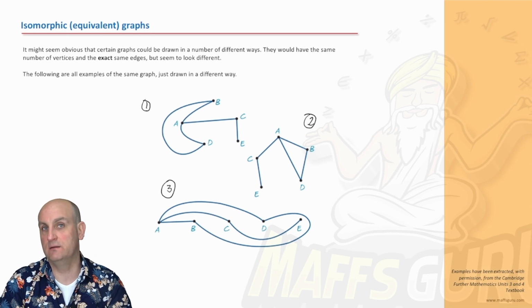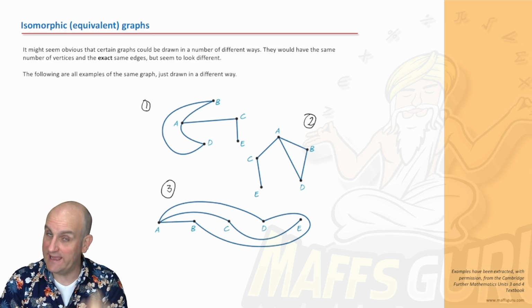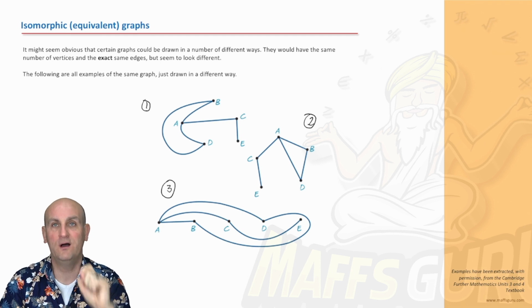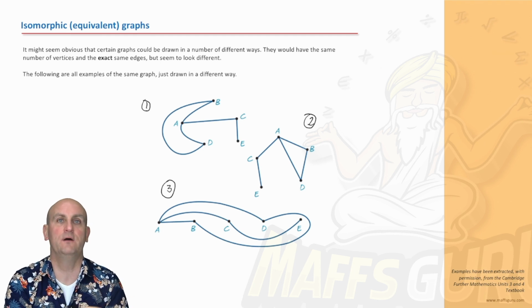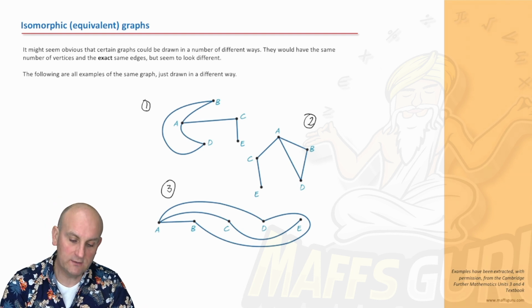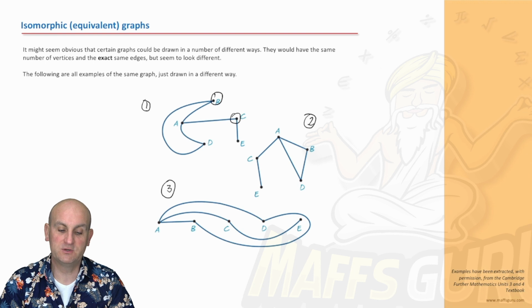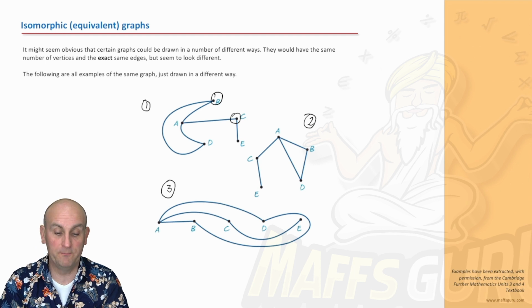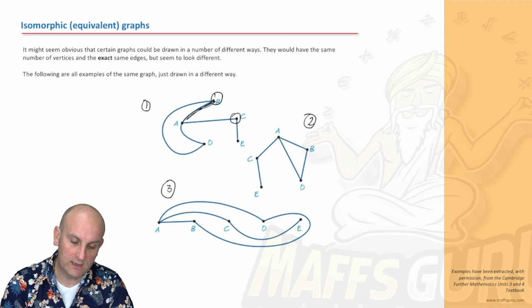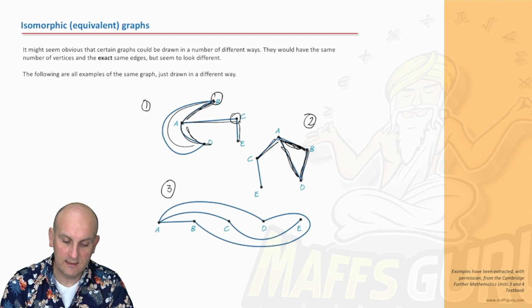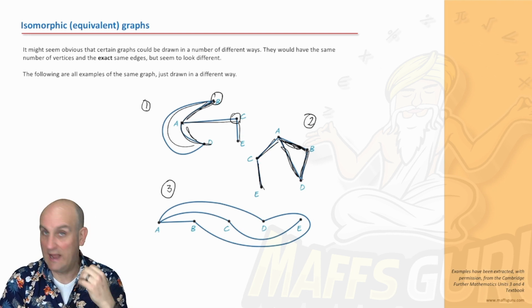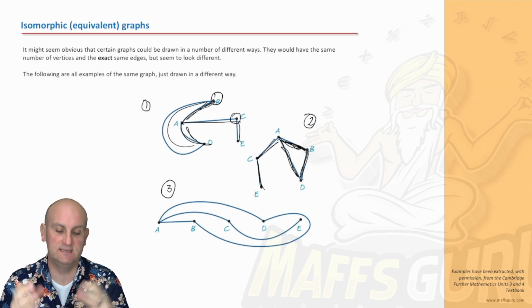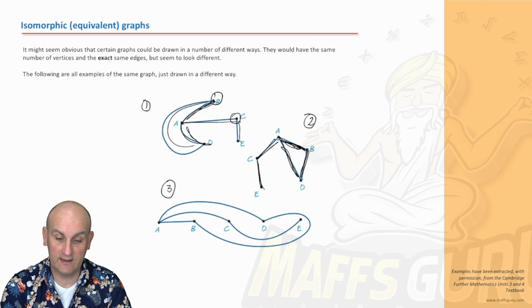They have exactly the same number of vertices, and the edges connecting each vertex are also identical. Again, you can't change the graph. There can't just be a random connection. There's no connection between point B and C there, so I can't suddenly make a connection between point B and C on my other graphs. But if we check, there's my connection between A and B, there's my connection between A and B, there's a connection there between A and D, there's a connection between B and D, A and C and E. And again, I've got no more vertices, no extra edges, it is the same diagram. And number 3 looks exactly the same.